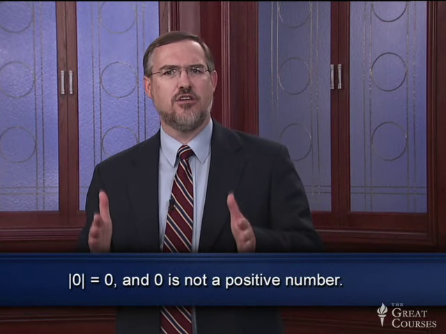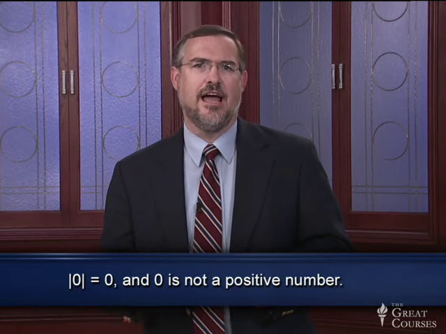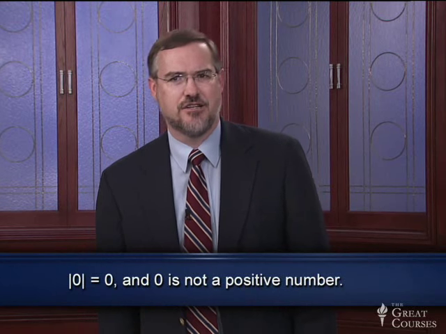So, what do we see from those two examples that I just mentioned to you? Well, first, the absolute value of any number is really just a distance more than anything else. And I think that's an extremely important way to remember absolute values. And the second important thing is that the absolute value of a number is always positive. Well, it's not always positive, because the absolute value of 0 is just 0, and 0 is not usually thought of as a positive number. But the absolute value of every number other than 0 is always positive. So this is very important to remember.